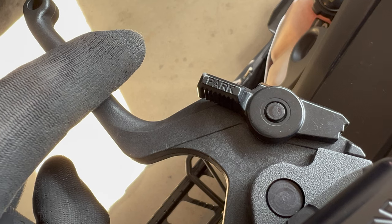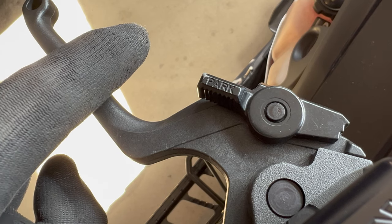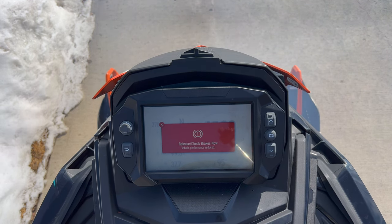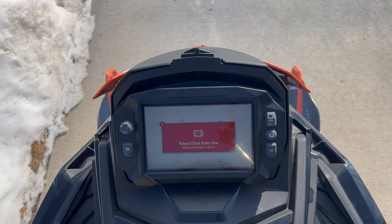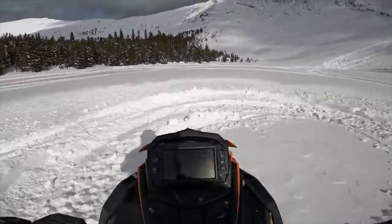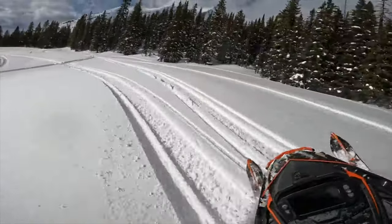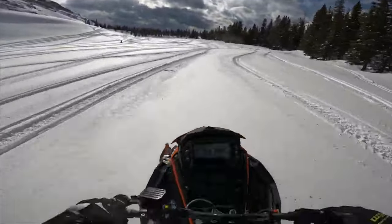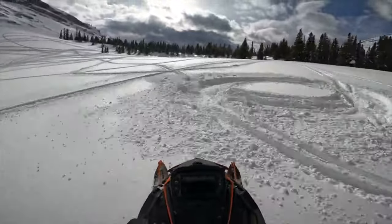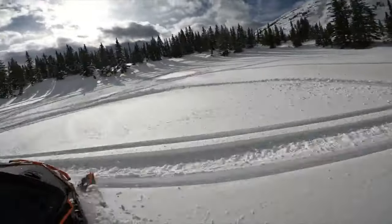I'm not sure why it keeps happening where we'll be riding full throttle and it goes into that brake warning mode, telling you to lay off the brakes. I understand how this safety feature would prevent you from riding the brake and generating enough heat to start a fire. However, if you had a malfunctioning brake caliper, the brakes would be engaged even without pulling the brake lever and activating the brake switch — like what happened with my friend's sled. The piston in the master cylinder can be stuck in without the lever touching it, so your sled's ECU would not receive a signal that you're pressing the brakes and would not activate the brake warning system.